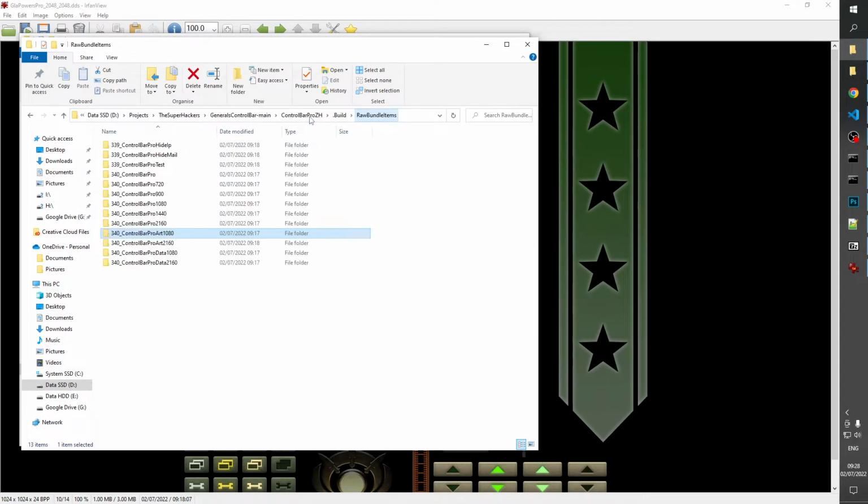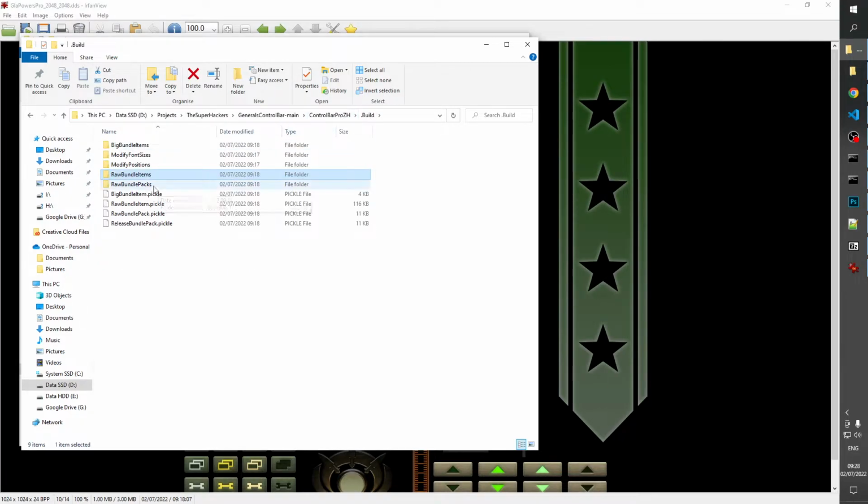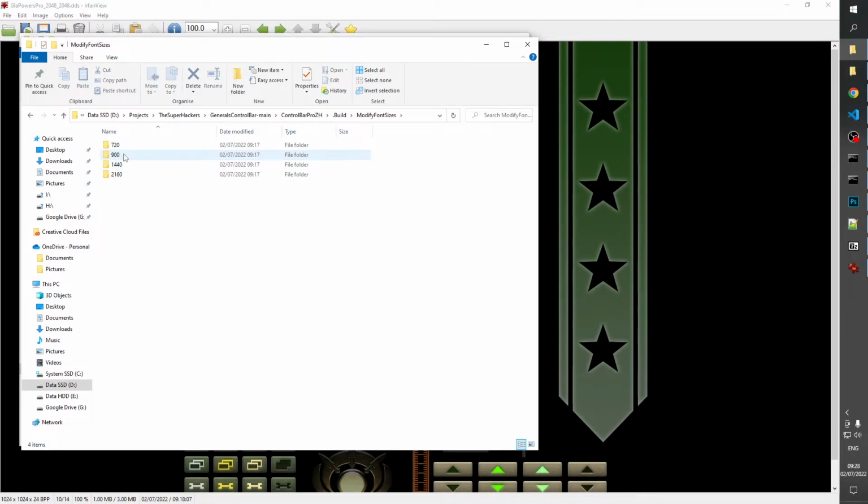Then there are also ini files, to modify font sizes. As I mentioned in the beginning, not all the fonts display well on the high resolutions. Actually, none. No fonts display well on high resolution. So everything higher than full HD natively looks pretty bad. But here the Control Bar Pro already has scripts provided to automatically upscale the fonts for the higher resolutions. So then the higher resolutions will look better.